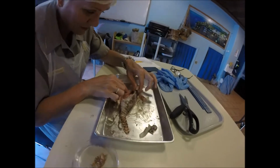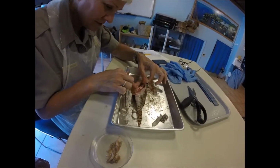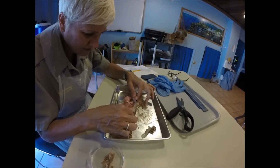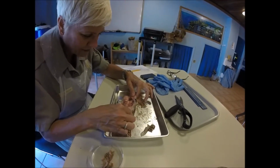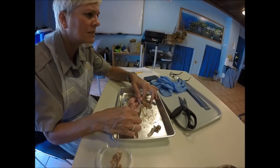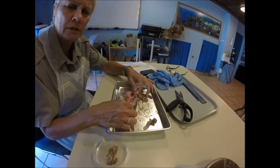Oh, that's pretty cool. It's really cool. It's inside the invader lionfish. Very cool. I never get tired of doing this because you always learn something. So now you can go out and catch some lionfish and have them. They're really delicious, somewhere between snapper and grouper in the middle.